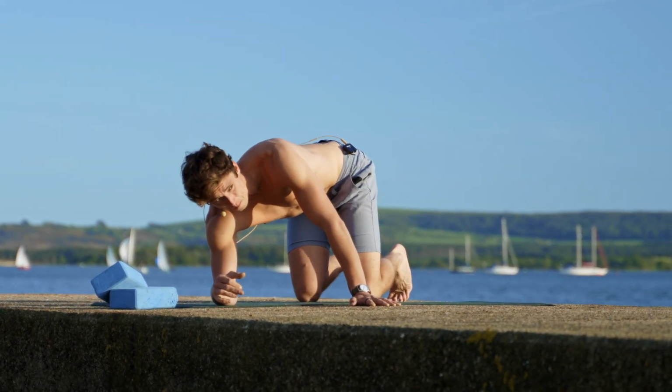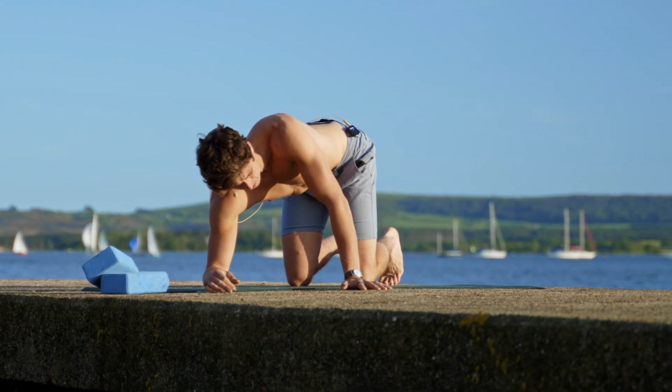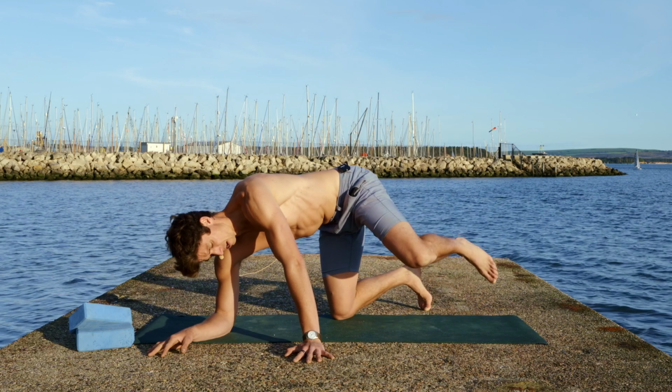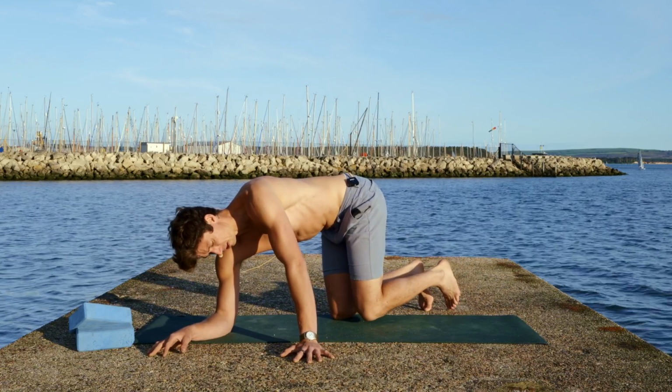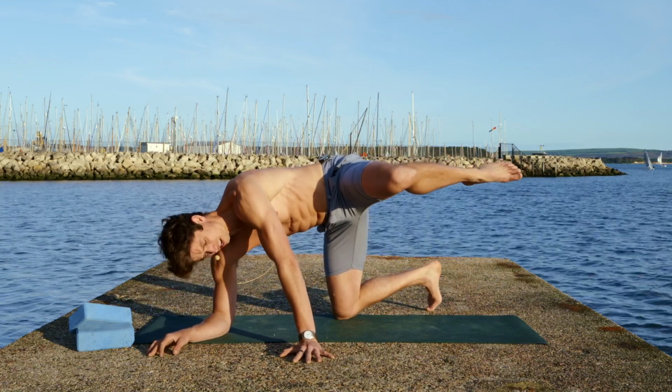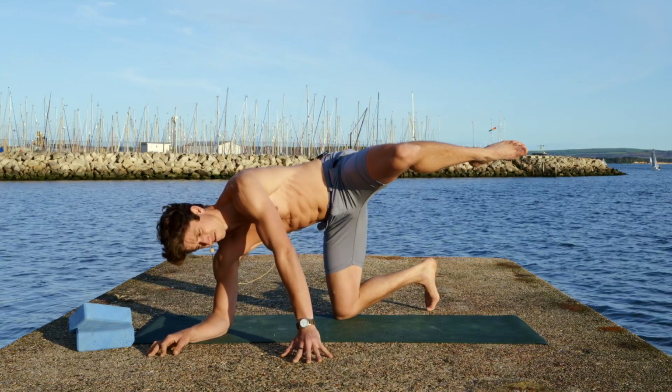Remember, not trying to fall backwards, making sure you're pushing the hips towards your straight arm, the left arm in this instance, and trying to open the hips further. Last one. 5, 4, 3, 2, 1.